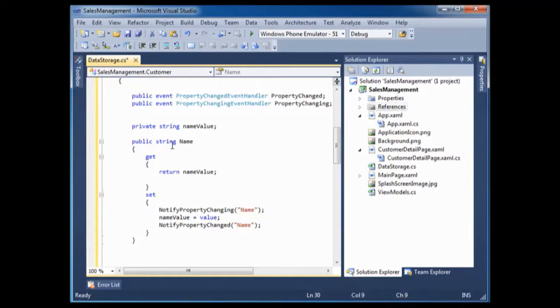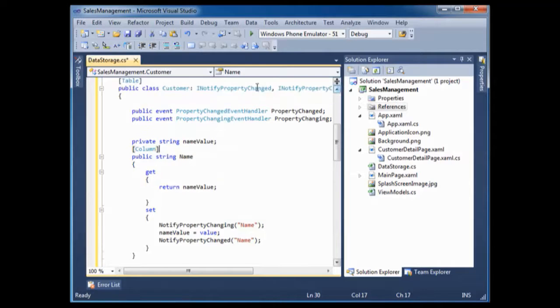Okay, now we already have a table and a property. What's lacking is a column. So how do we create a column? We just need to assign the property that we have made as a column, just like the table attribute above. Here.